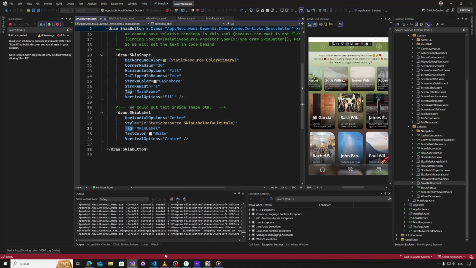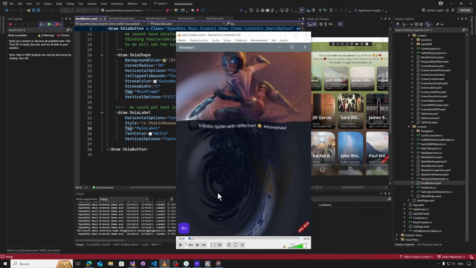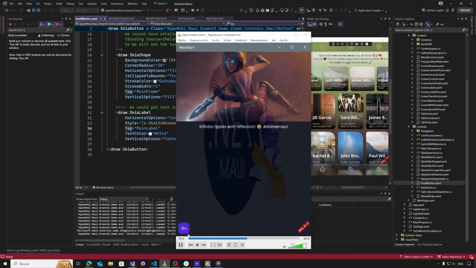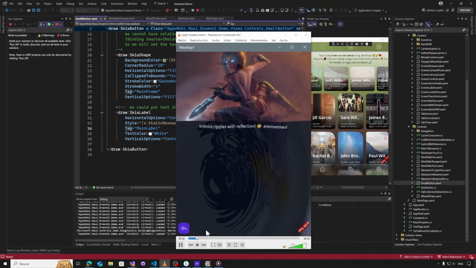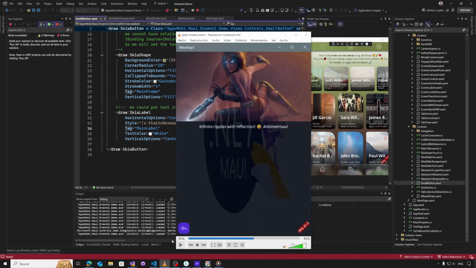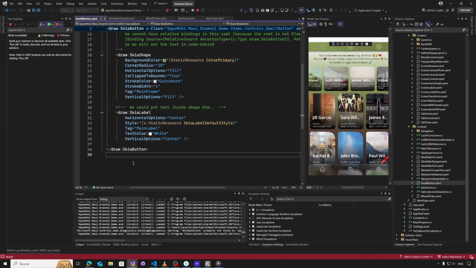In this case, we are creating a custom ripple effect with different reflections and some complex stuff. This will add some complexity, allowing you to reach new limits when it comes to customizing your applications with .NET MAUI. And we get to the end of the video.